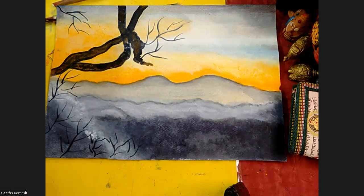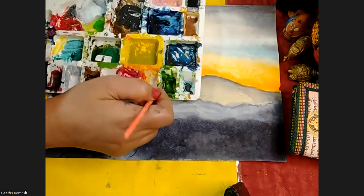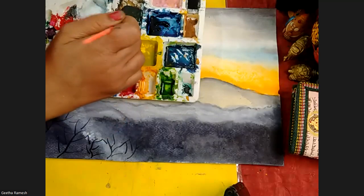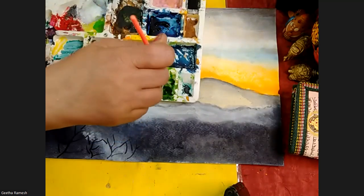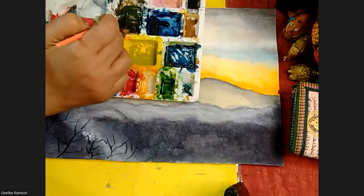So we'll start. The tiny leaves will be done with black and brown mixing. So I'm taking two drops of black and mixing with brown. Always direct black is not good. And also I'm going to mix some green, sap green, this green. I mixed some brown and black here. Now I'm taking sap green, mixing here to create the leaves. It's going to be a darker shade of the leaves.